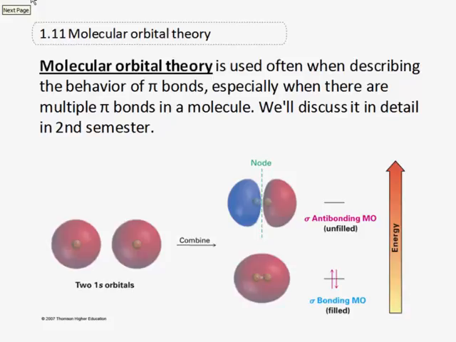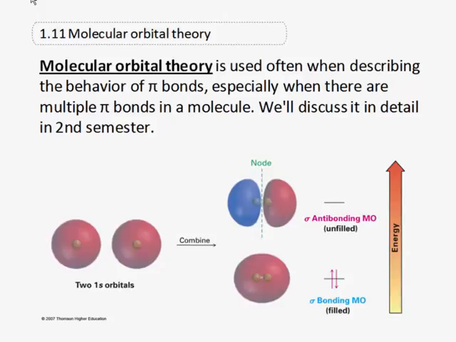Earlier, I had told you that there are two main models for describing how bonding occurs. We spent most of our time in this chapter talking about valence bond theory because that's going to be the most practical one for us to deduce the shape and the size of molecules and figure out where the hybrid orbitals are and so on.